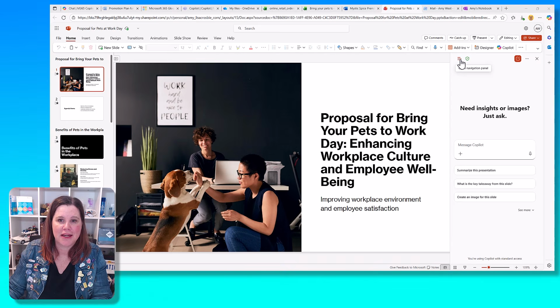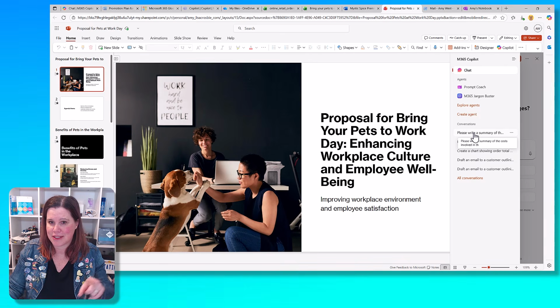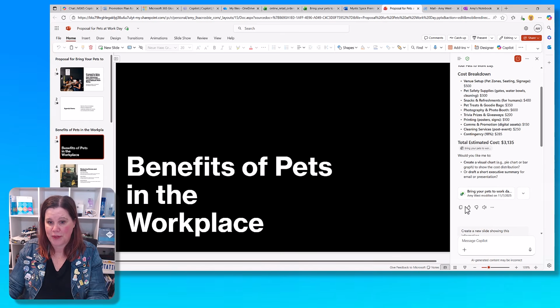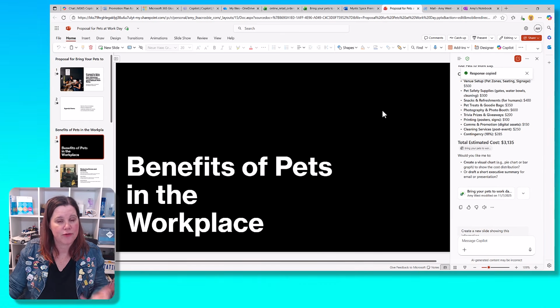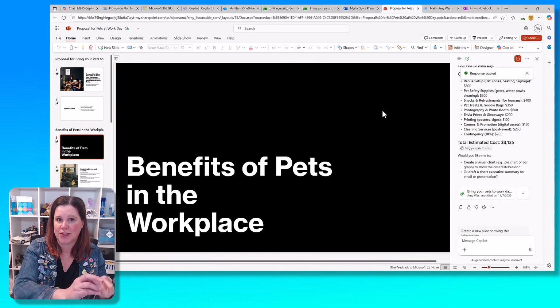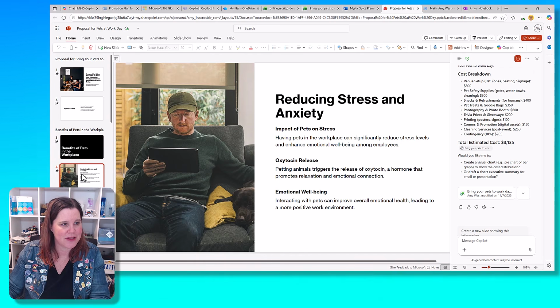I can come in here and open the navigation panel, and you can see that I can access those agents I was using before. But remember, I asked when I was in Excel to write a summary of the costs from Excel. So I can actually open that chat here and bring that in. So let's copy that. And with the free version of Copilot, I can't actually in the chat ask it to make changes directly to the content. That's the paid license. But let's just grab another slide in here.